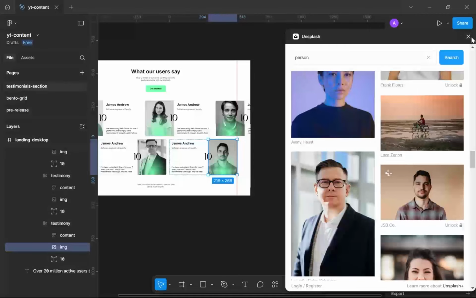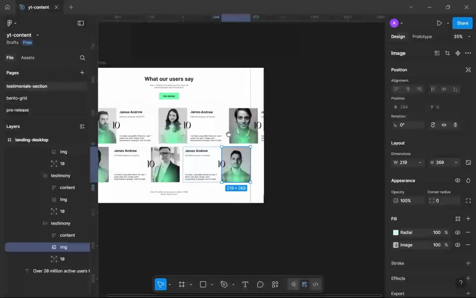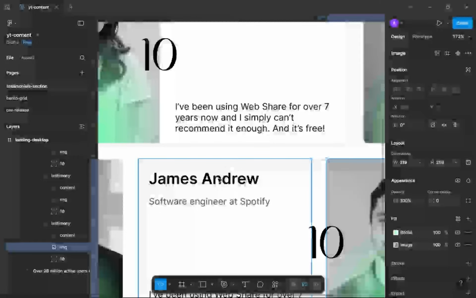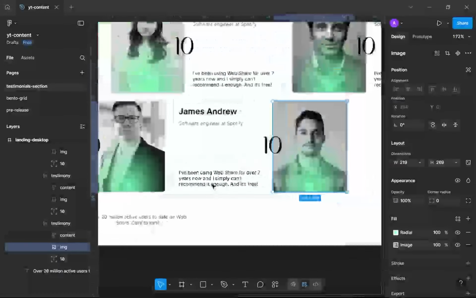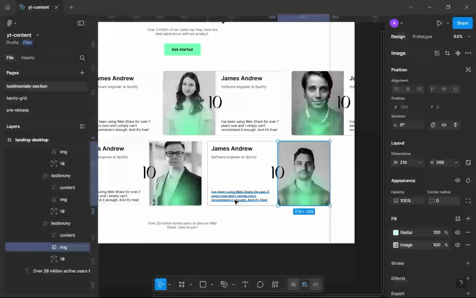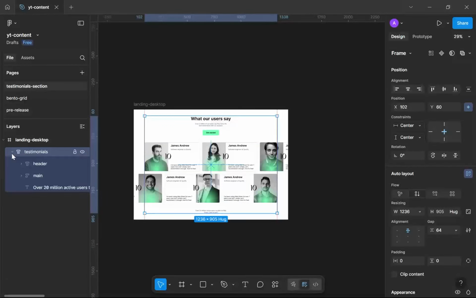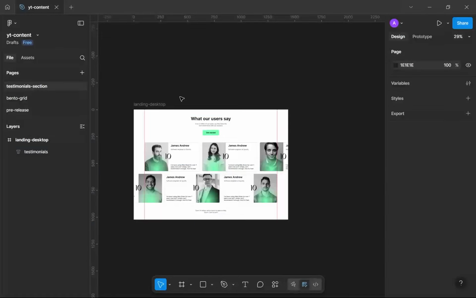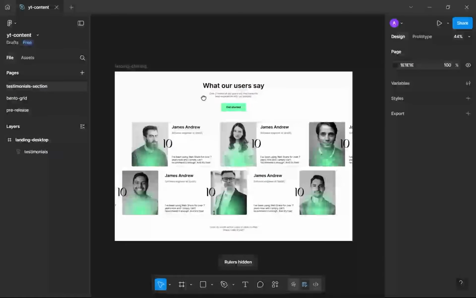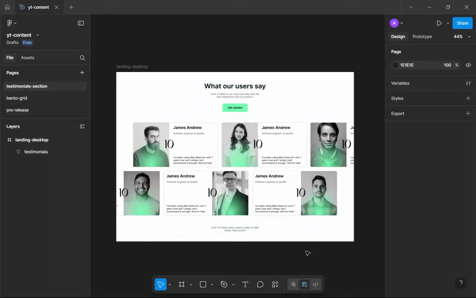So it's always good. I'm just trying to save time, so I'm not going to change the text and testimonials. But in reality, if I'm designing a real client's website, I'll probably do that. So let's just take this, group it down. Let's remove our rulers, and this is our testimonial section.